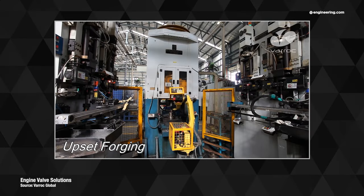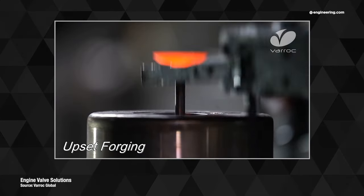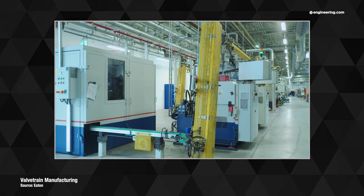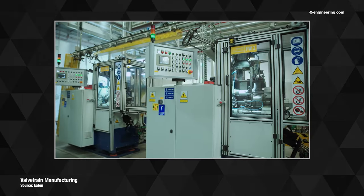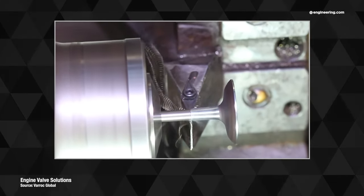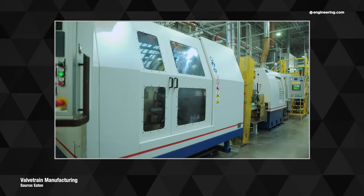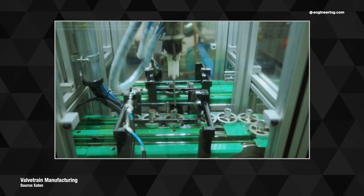Why am I bringing this up? The recent closure of a European automotive valve making factory came to my attention by way of the asset auction of the production machinery. The production equipment is specific to valve making: head stem straightening machines, length cutters, friction welders, bead turning lathes, under head and seat grinders, groove grinders, and automatic hard-facing systems. Equipment that costs hundreds of thousands of dollars new has starting bids of under $500 per unit, and I frankly don't expect a great deal of interest in that equipment either.